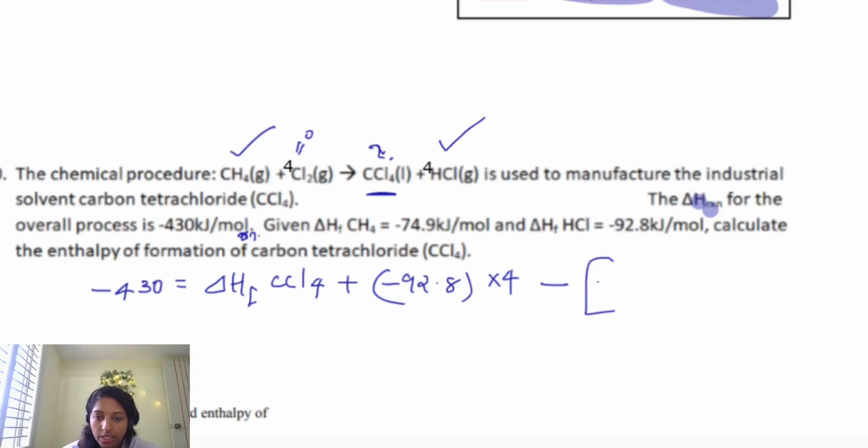So reactant CH4 is minus 74.9. Okay, then plus only one thing, and 4 times 0. As I told you, chlorine, the formation enthalpy is 0. Every element in the native state, it is 0. So make sure in this kind of calculation, minus and minus, you have to take care, otherwise a mistake may happen. So just solve it for this value. Okay, so that is all about the formation enthalpy. If they were given the formation enthalpy, this is the thing you need to do.